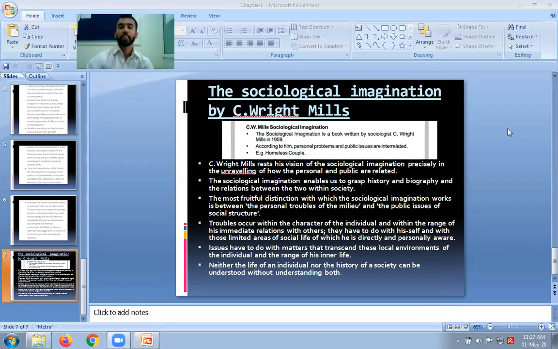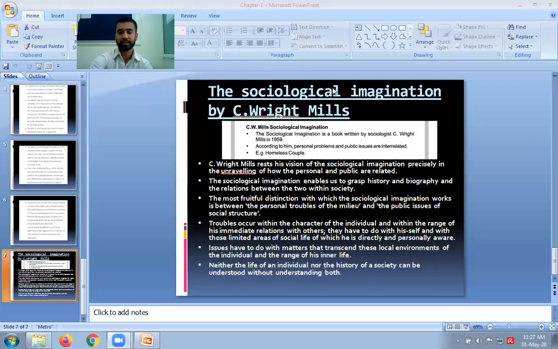Okay. So Sociological Imagination is a book. As I've already told you, this is written by C. Wright Mills, who is an American sociologist. And in this book, what he says is that he talks about personal problems and he talks about public issues. So in this particular book, Sociological Imagination, he tries to make us understand the link that is there between personal problems and public issues. He says that personal problems and public issues are actually interrelated to each other, right? That's what he tries to make us understand through his book, and especially through the work that he has done in this particular field.